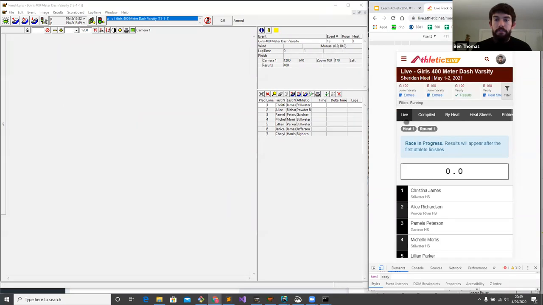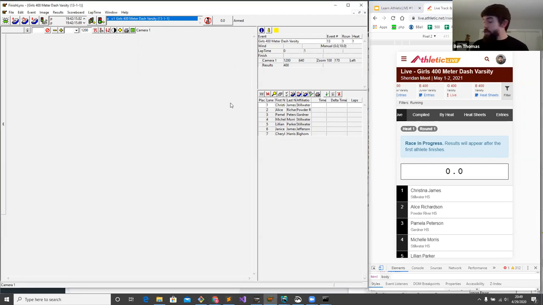You also notice here that from this page, you can take a look at compiled or by heat results, or maybe you're in the middle of a 20 heat event. You're on heat 12, you want to see who's in heat 13. Well, you can click over to the heat sheets tab and see that. And if we also look for this event here in the top bar, we'll see that it's marked as live. So these event statuses are always updating depending on what you're doing at any time.